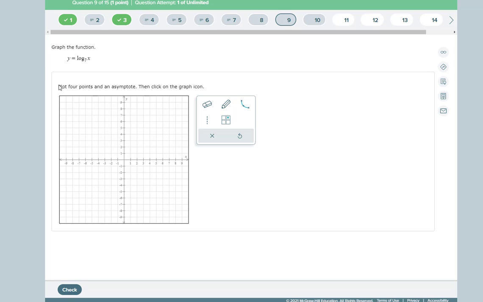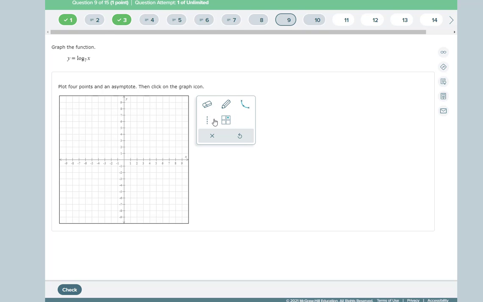Now as I read this, it says plot 4 points. So again, it's much easier not to plug into log, but to think about 7 to the x, its inverse. So if I'm thinking about 7 to the x, I would plug in maybe a negative 1. 7 to the negative 1 power is 1/7. So again, the inverse would have 1/7 with negative 1. And I'll plug in one more, about a 2. 7 to the second power is 49, which means this inverse would be 49, 2.